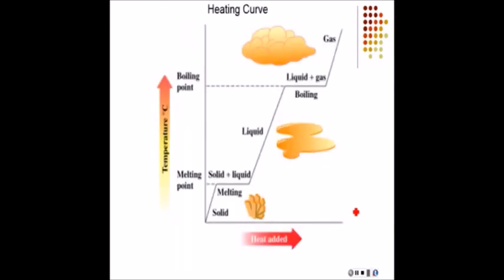And this is a heating curve that you would have if you started with ice at the bottom, ice down here, let's say. And it could be any pure solid, really, because you notice there are no temperatures listed on here. So you have ice down here, and you heat the ice, you bring it to the melting point, which would be 0. And then all along, it stays at 0 as long as you have ice and water. Once all the ice is gone, continued heating will change the temperature of the water up to the boiling point. So for water, that would be 100 degrees. But then you see the temperature stays constant as you're going from water to gas. Once you've made all that steam, its temperature could further rise.